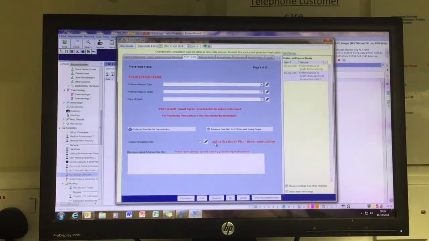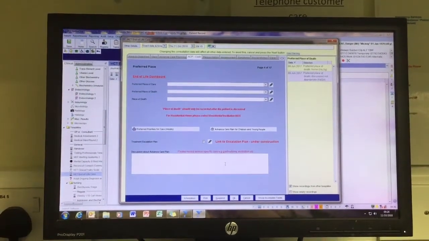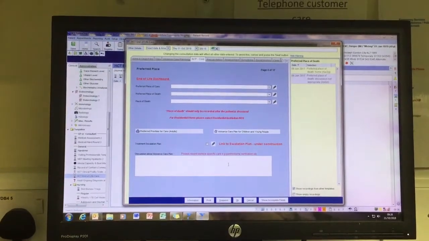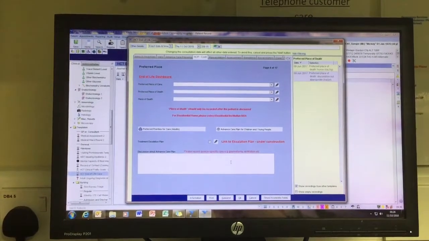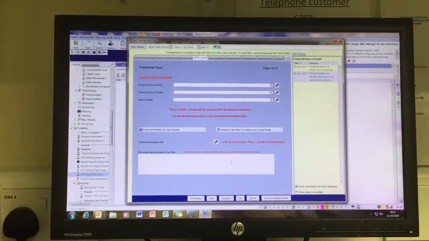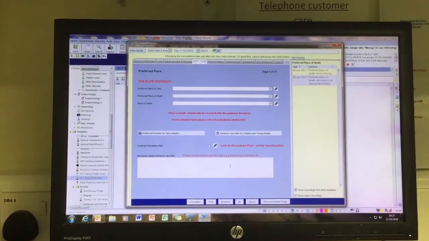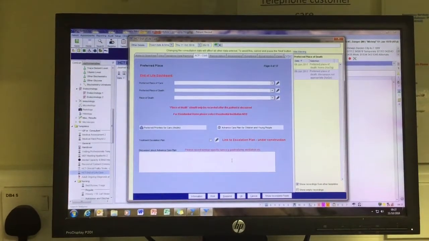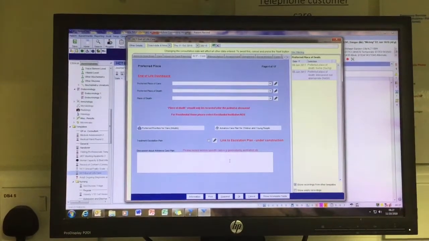There is also at the very bottom a box which is for recording the patient's wishes. So speech therapists and dietitians are using this because we both hold discussions about PEG placements and gastrostomies, quite often well in advance of when they're in the last year of life. But it's a good way for us to share that information without having to trawl back through the notes to find out where your colleague has got to in their discussions. So other teams could use that as well. So if you want to have a discussion with another therapist and it's difficult for you to see their notes, that's an ideal place, if it's advanced care planning, to put your information.